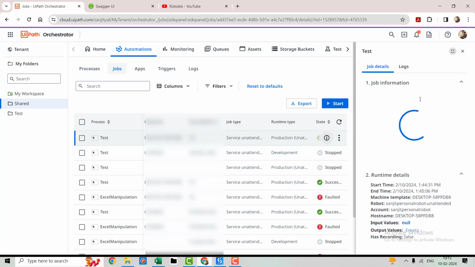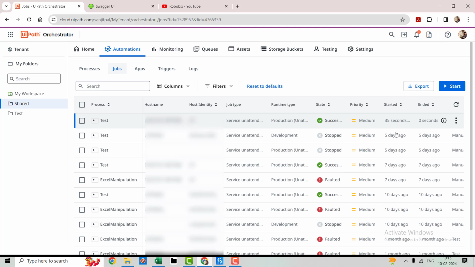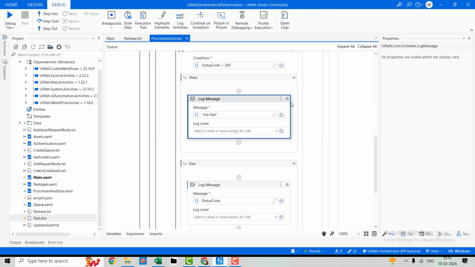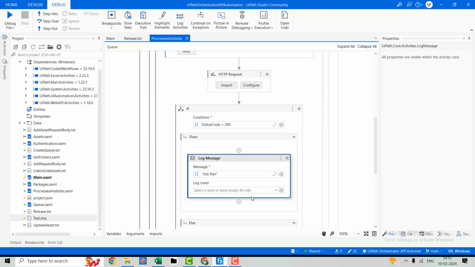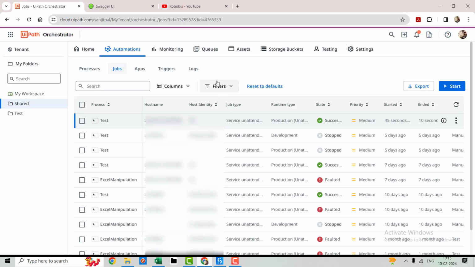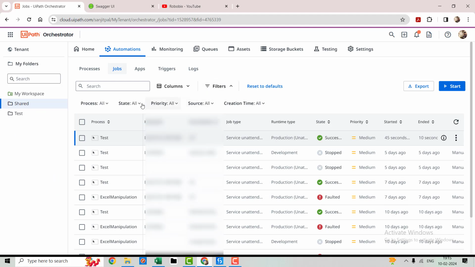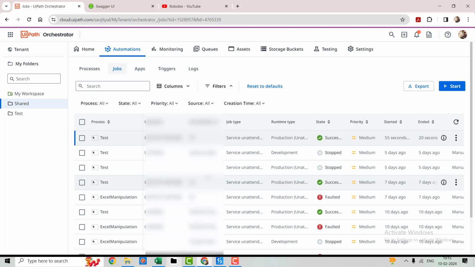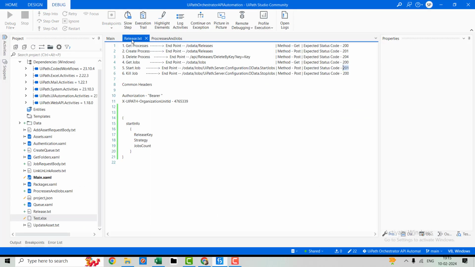So this is how basically we can execute a process. Now let's see how we can get all the jobs that are available in our jobs section. It doesn't matter what the state of the job is, all the jobs we will be able to fetch using our API or the endpoint. So for that case, the endpoint will be this one.